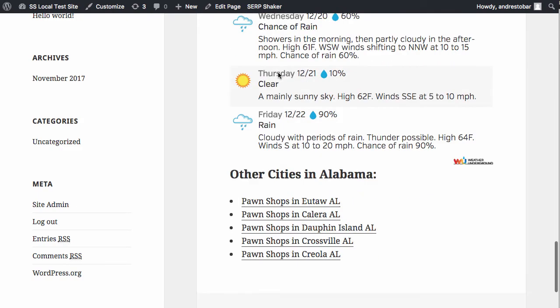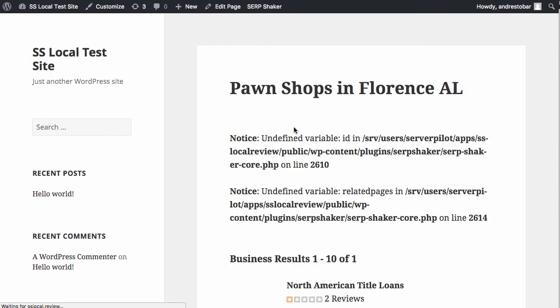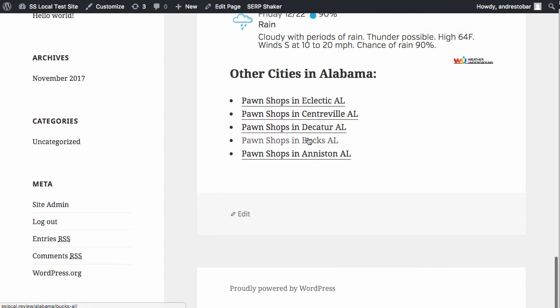But then we also have our weather, and then we've got the other cities. So it inserts 5 links to other surrounding areas that have the same parent. So it's only going to be links to other cities in Alabama that have the same parent. And if you reload it, every single time it's going to show you a different set of 5. So this helps greatly with indexing as well.